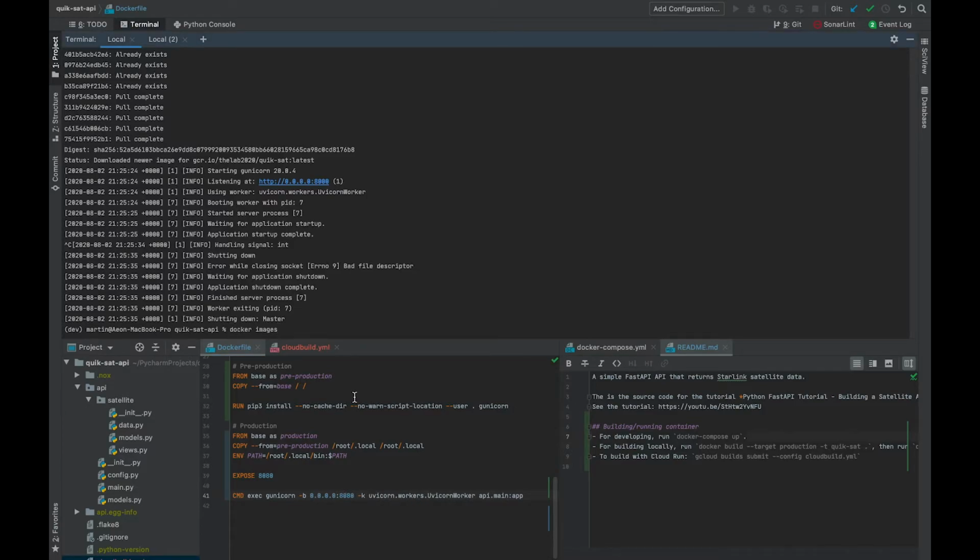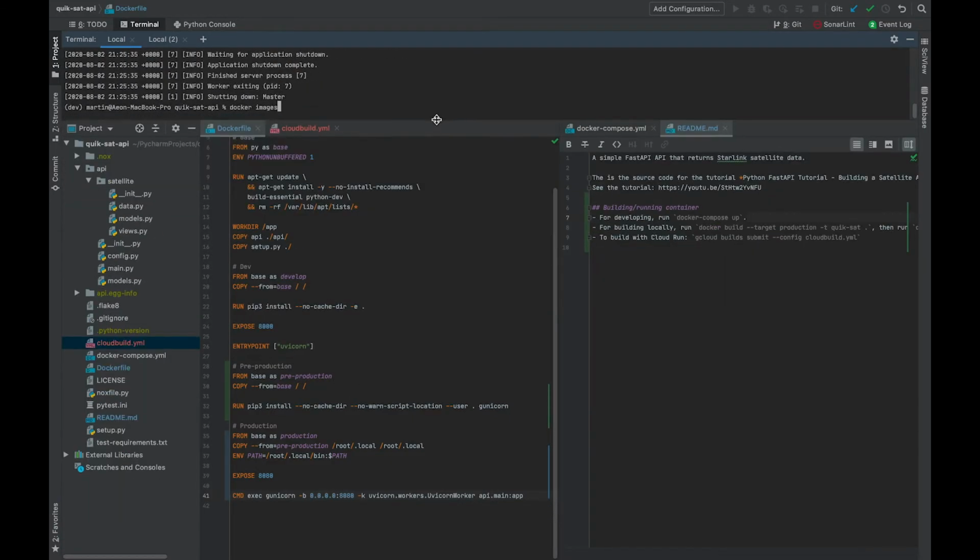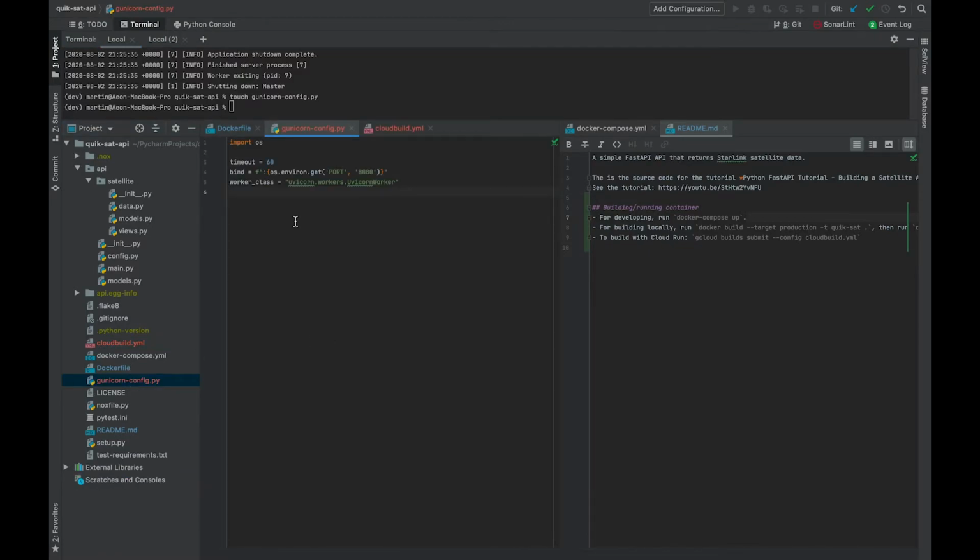I'm going to try to set up Uvicorn a little different to see if we can get that to work. Alright, so I created this Uvicorn config file, and everything that we would put in the command in the Docker file is now in this file.